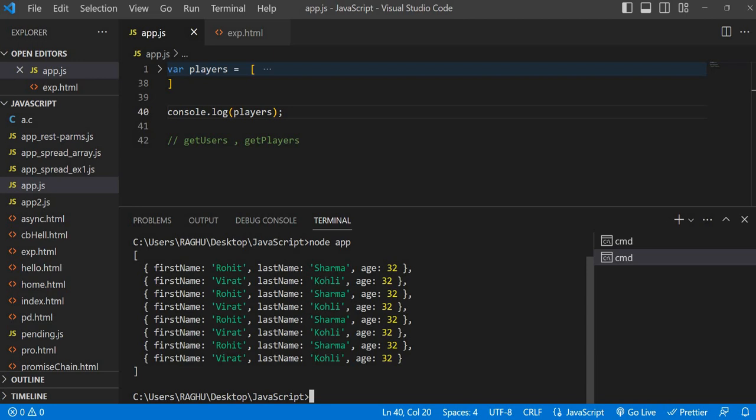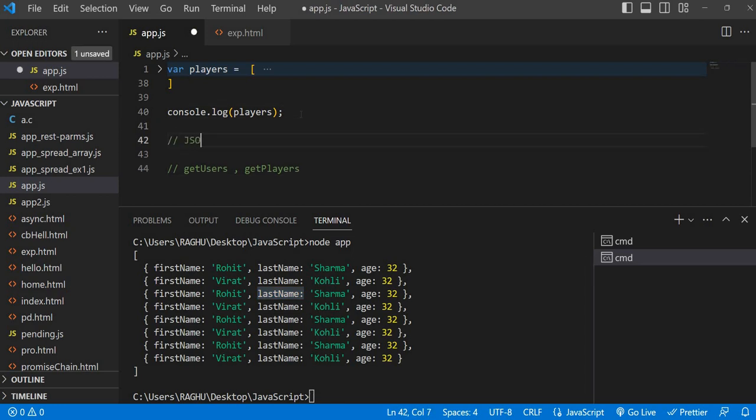Now observe carefully one thing. Suppose you have just defined a JSON object, even though here you didn't convert the JSON object into a JavaScript object. Whenever you try to read the information, the JavaScript engine treats it as a normal object and provides the information. You see here it's not showing the double quotations. Observe carefully: whenever you have a JSON object and do a console.log, it prints like a normal JavaScript object.